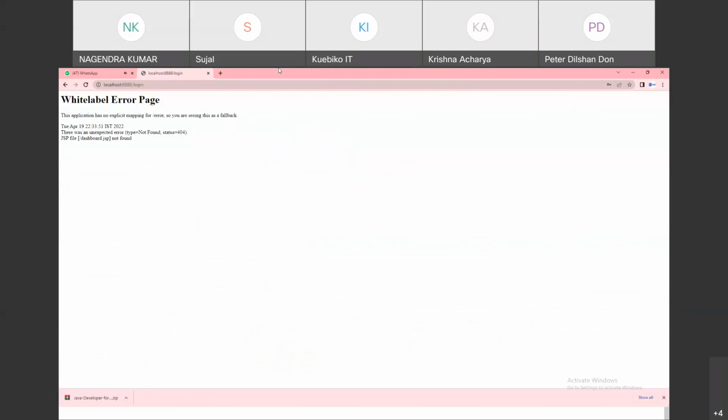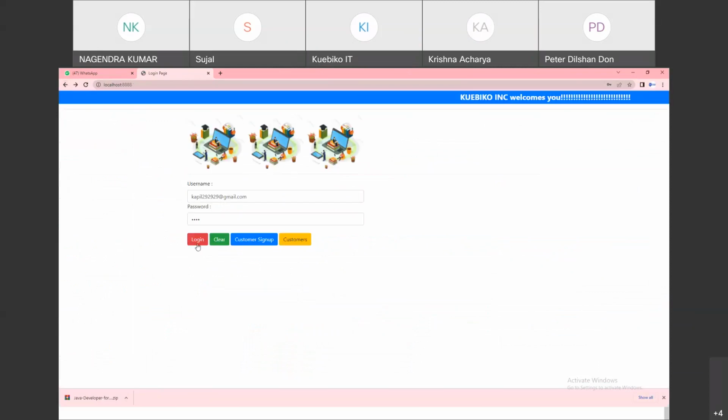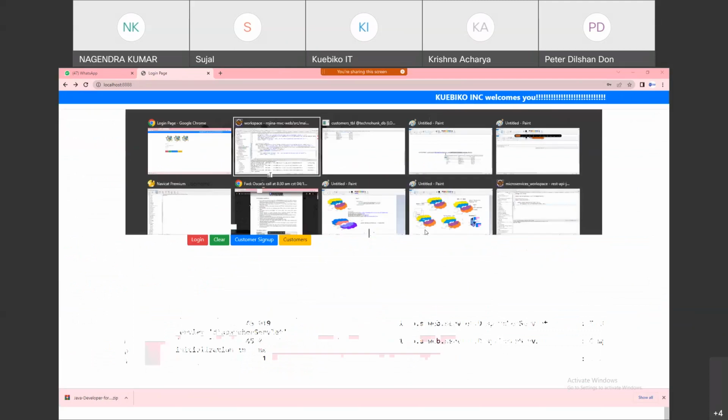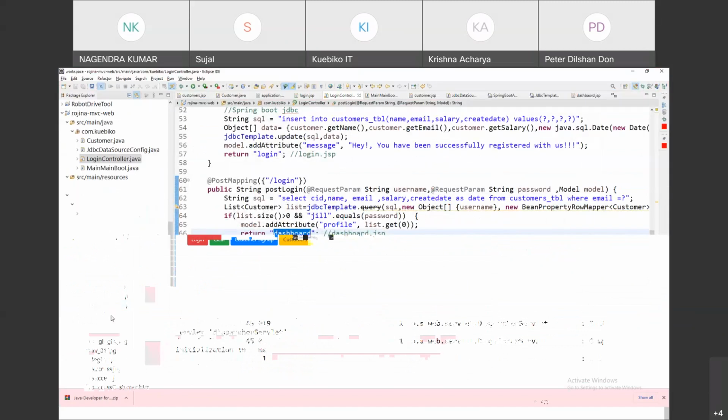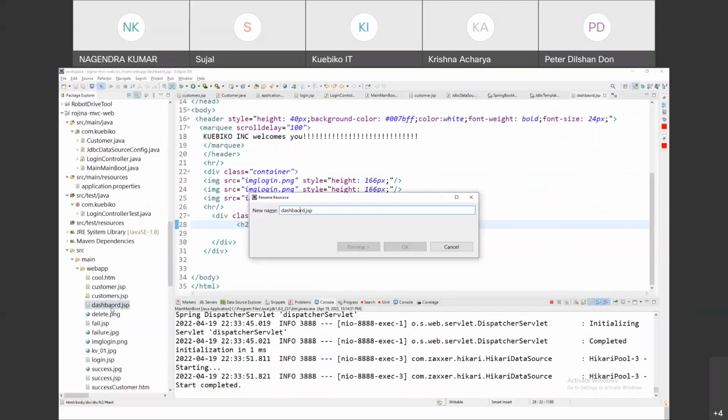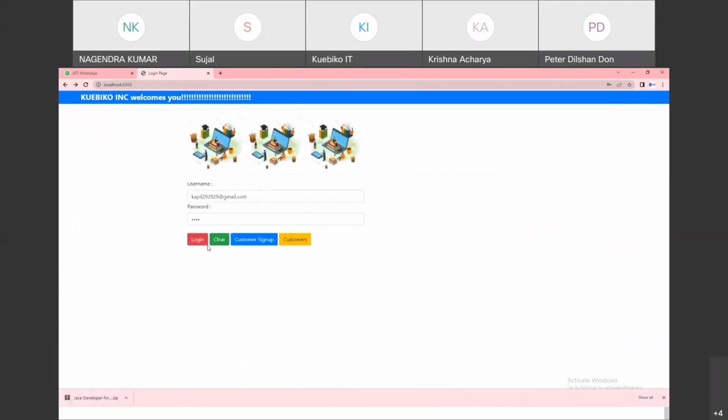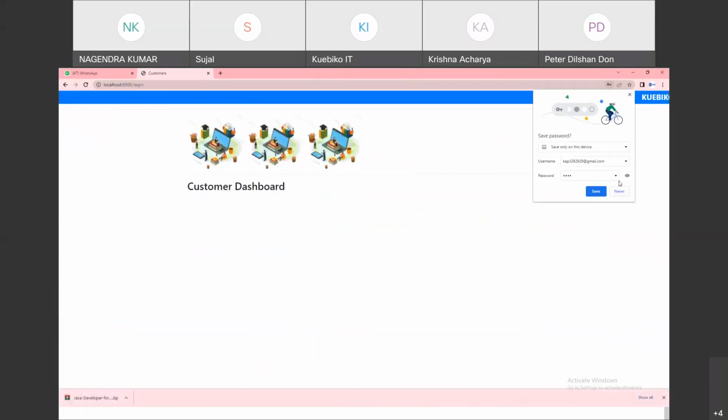And click on the login button. It's saying whatever URL we have added is not correct. Is it that? Dashboard. Spelling mistake? Now it should be fine. Hello? Can you see this?